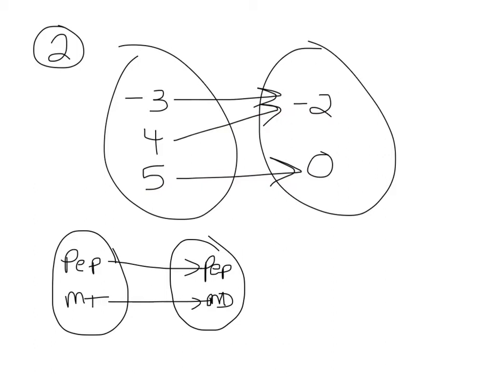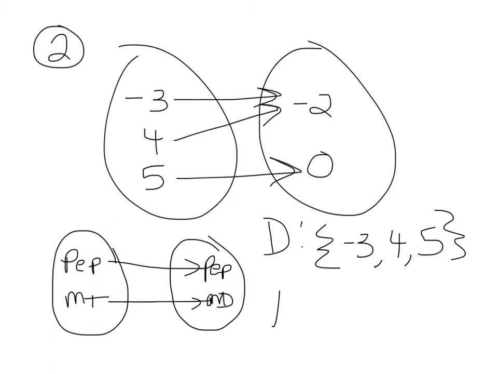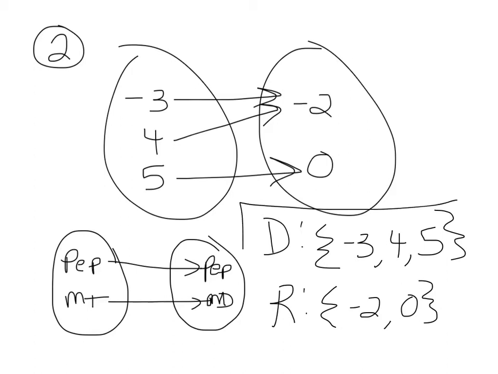Okay, so in other words, your inputs are still the domain, your outputs are still the range. So we're going to say domain is just the -3, the 4, and the 5, because that's what you put into the function. The range then is just your other bubble, so -2, 0. Okay, so when you're given the mapping diagram, listing the domain and range is pretty easy. You just list the domain as the stuff that's in the left bubble, and the range as the stuff that's in the right-hand bubble. And this would be your answer right here.